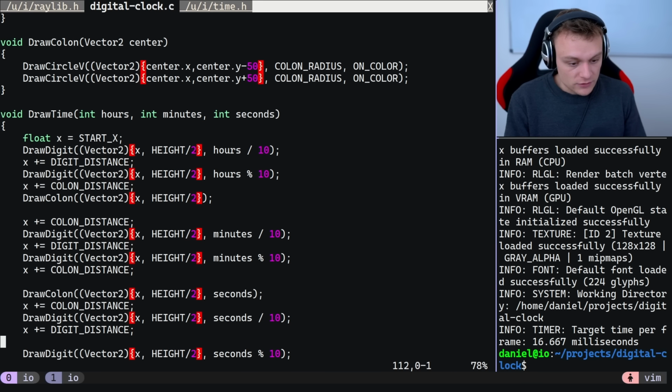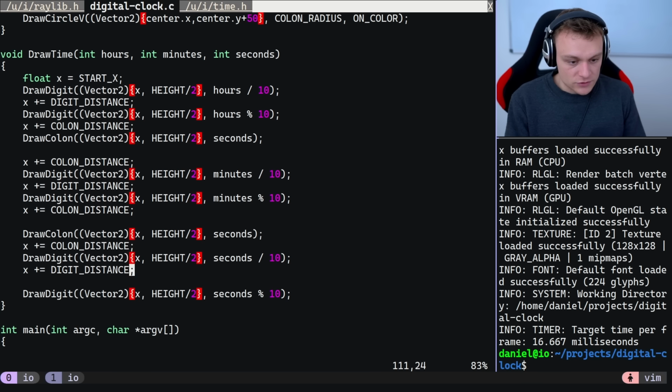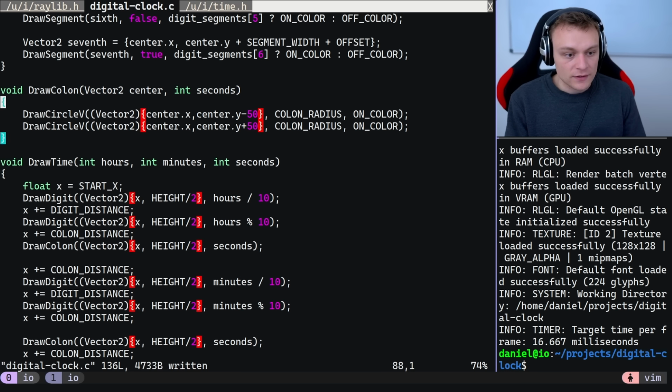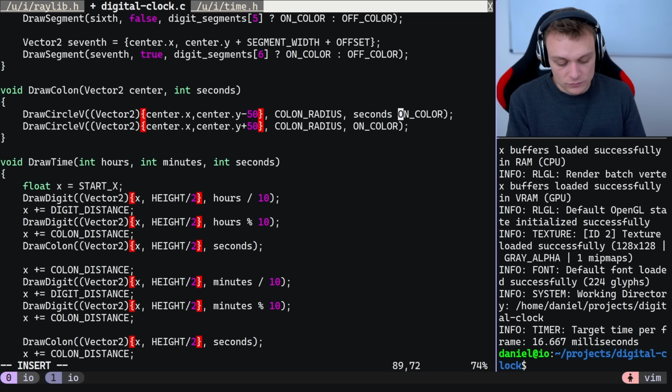So draw column, and then we draw the column here. We pass in the seconds value. This is also aligned with the other functions then. And do we draw another column? No, just 2. And then we pass in seconds here. And yeah, we just check seconds modulo 2.